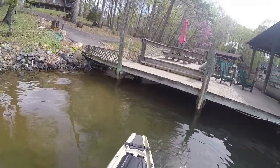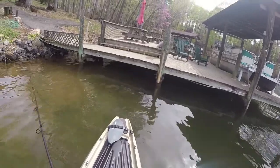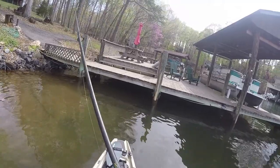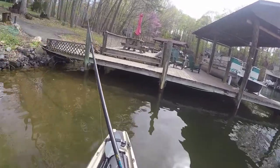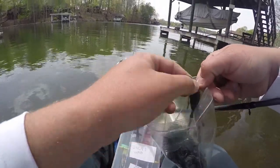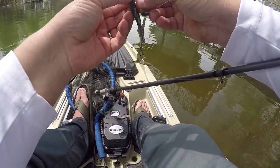You really got to pay attention to deeper water too, especially on Smith Mountain — you get some of them spawning really deep. A good pair of glasses is key. I got the Costa Sunrise Silver — they're good low light glasses, but I just like using them all the time. They really brighten everything up. Just taking this Neko rig and just skipping it right up under there. Sometimes you'll get one like that. Change up a little bit — get some grass candy going.